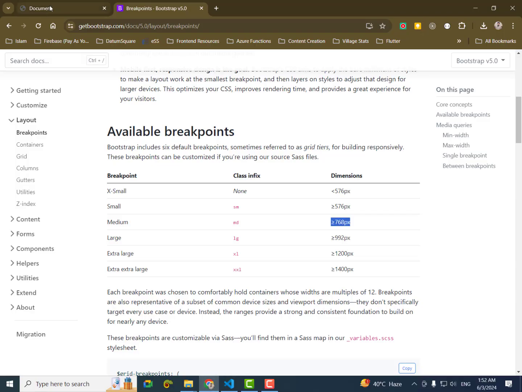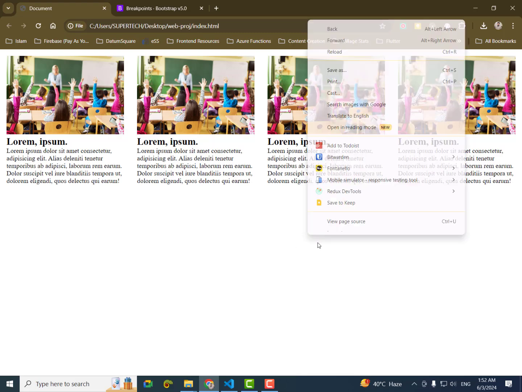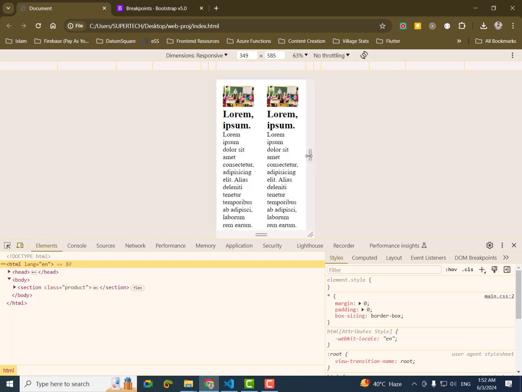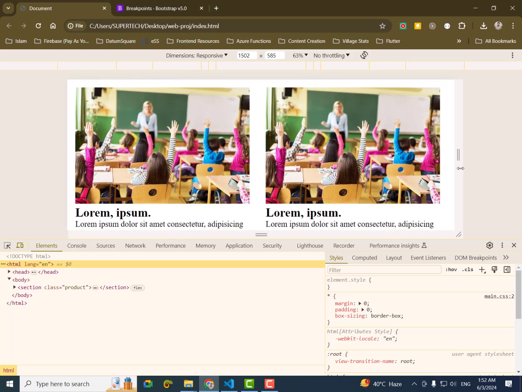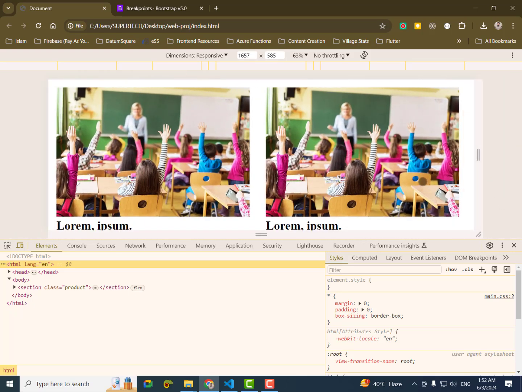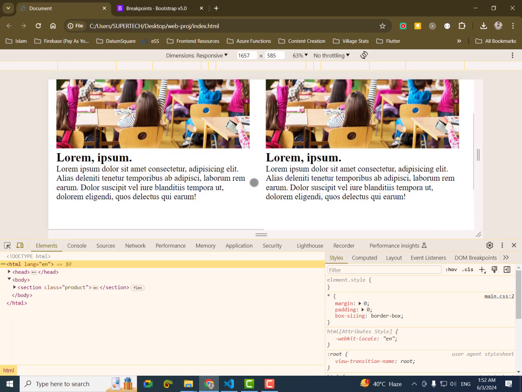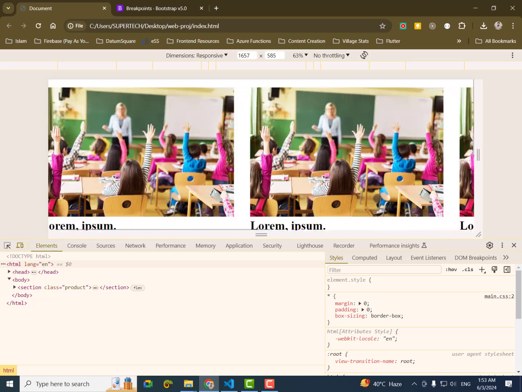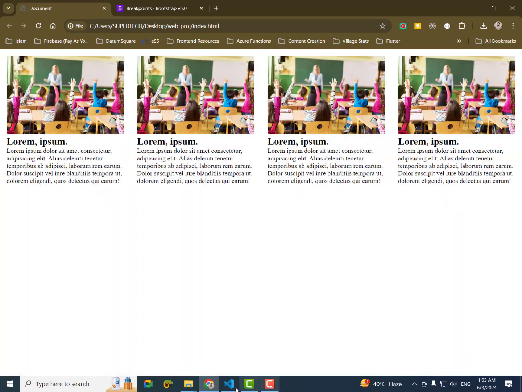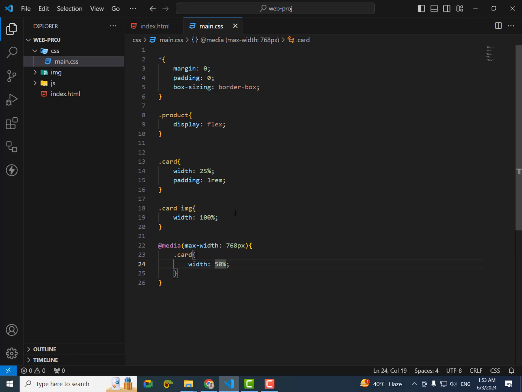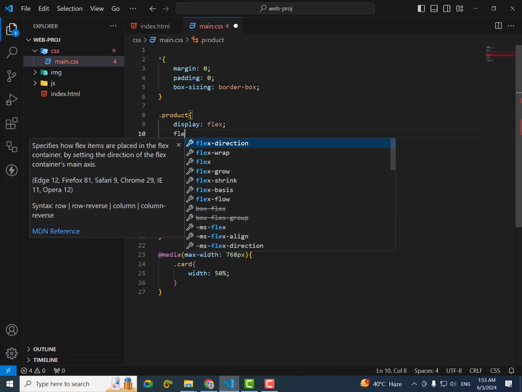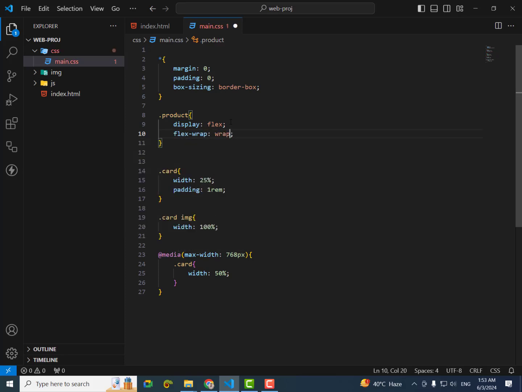Refresh it, right click, inspect. Now as you can see, 2 cards are now in a row, but basically a vertical scroll happens. To avoid that, we give it a special property, display flex, and after this display flex, flex wrap of wrap.